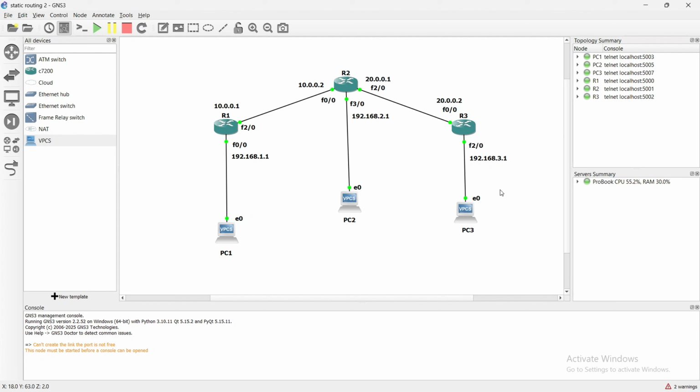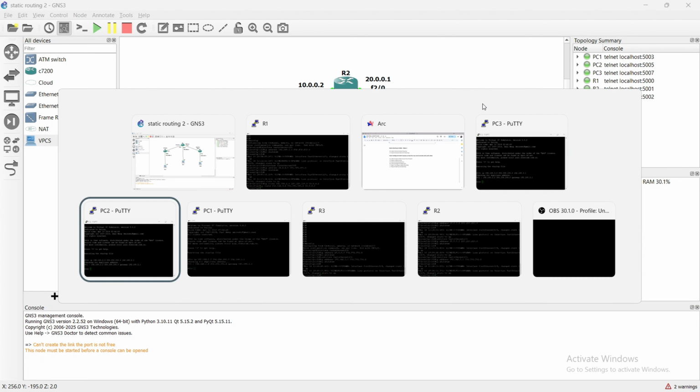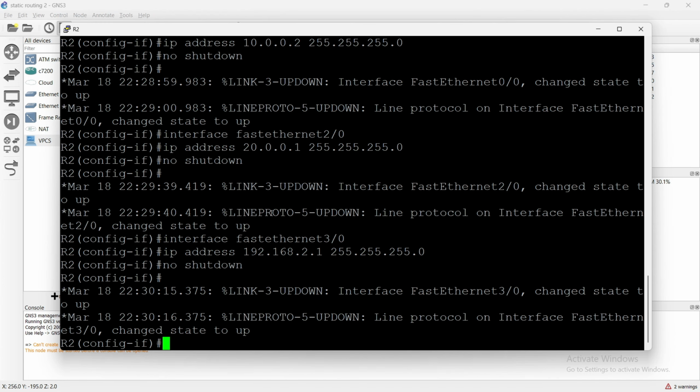In the case of PC3, we will write a command IP route, the network of this, which is 192.168.3.0, and the gateway we will be providing is 20.0.0.2. So let's jump into the configuration terminal of router 2.